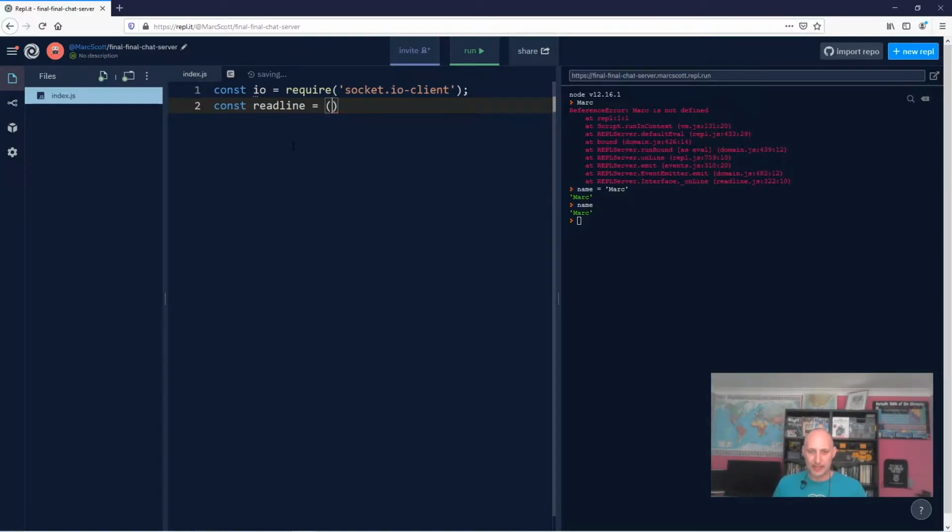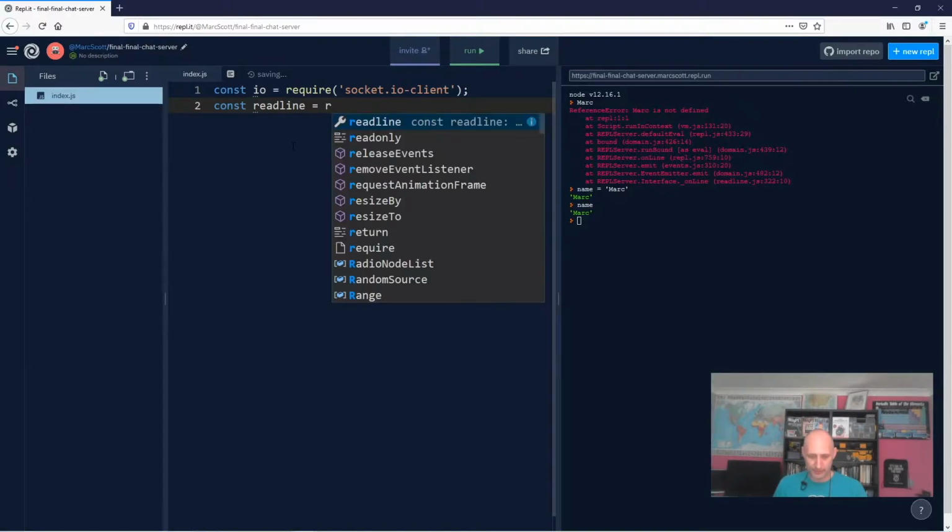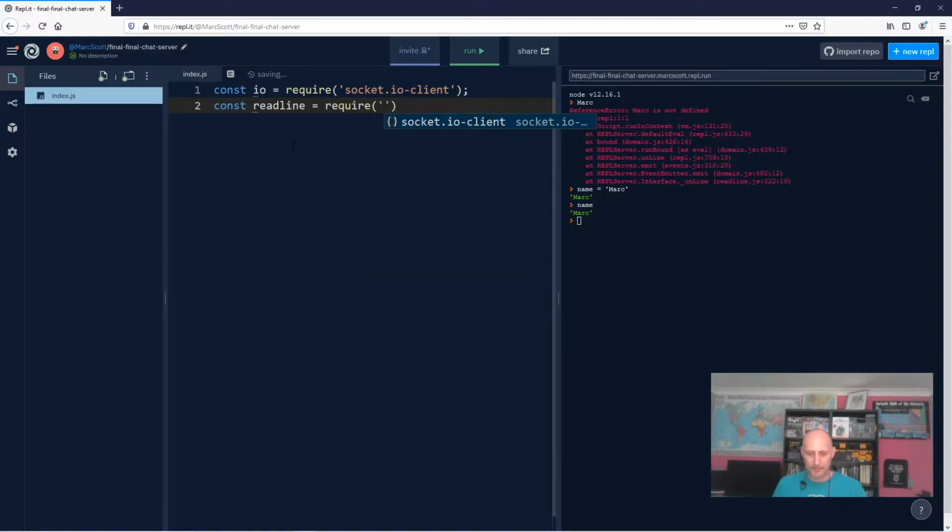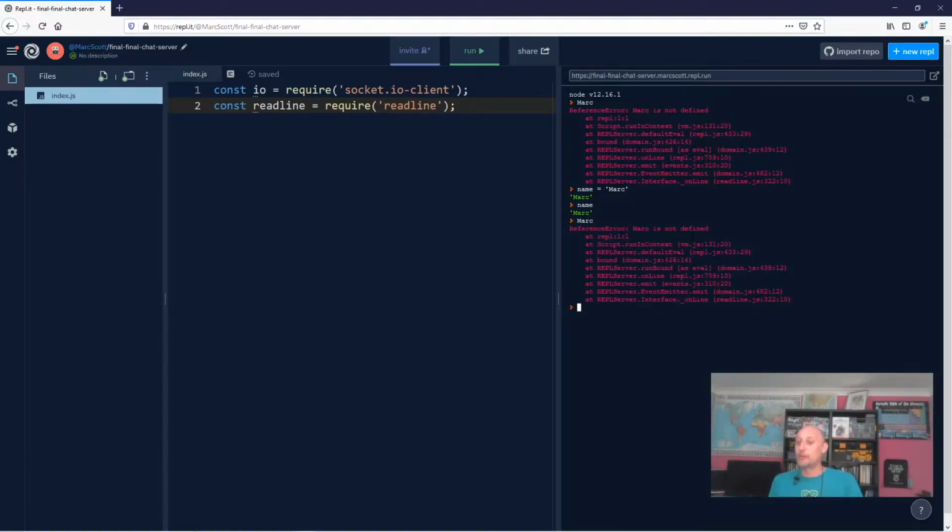And then I'm going to set up another little object, and I'm going to call this one readline. This is going to be const readline equals, and this one is going to use, making mistakes already, the readline module. Okay. Now what readline does is it allows my program to recognize what's typed in the shell over on the right hand side here. It will allow the program to take input, which is called standard in. So anything I type here, like I was typing Mark earlier, it'll allow the program to receive that text that I type in the shell, but it will also allow it to output text to the shell as well. So that's what readline does.